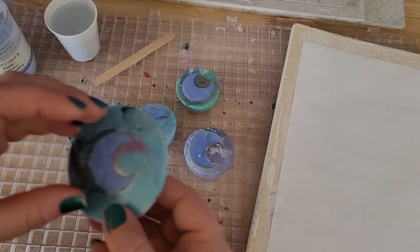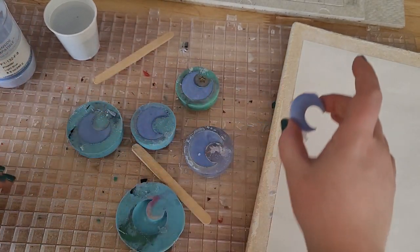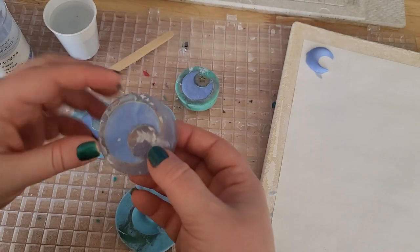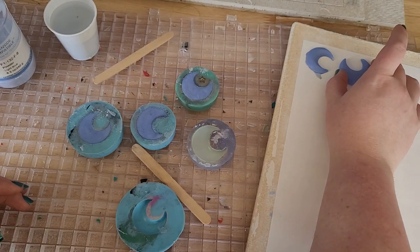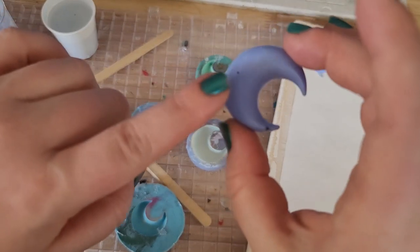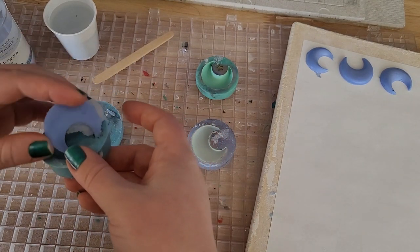So it's been, honestly, about an hour because the timer went off and I got distracted, but I've just removed these from the freezer, and you can see how easily they came out compared to the first time I was trying. Now, you'll want to let these dry completely and not touch them after you set them on your kiln shelf, on your kiln paper. I prefer kiln paper as opposed to kiln wash, because it gives me a much, much smoother background, or backside, of my moons. There's a little spot, I'll show it when I'm not holding it. I do not want to melt that water with my hands at all if I can help it.